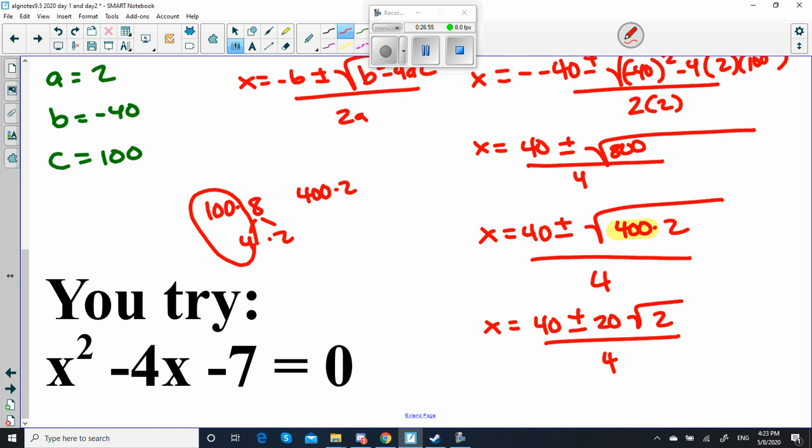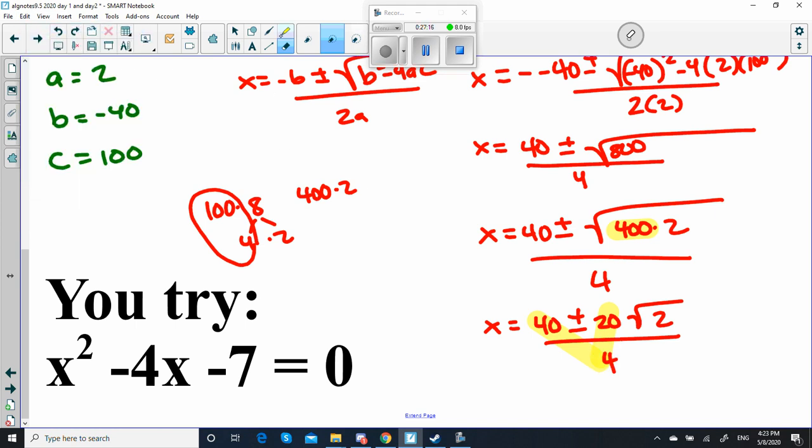Okay, now the only thing left to do is to look right here and see if I can simplify those. If there is a number that will go into all three, I must simplify. So I'm thinking 4 goes into all of them. So 4 will go into 4. Whoops, I didn't mean to erase that. Let me undo that.